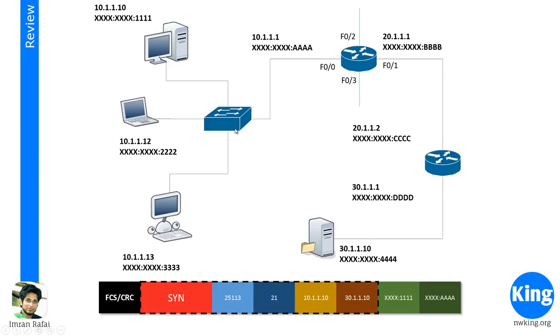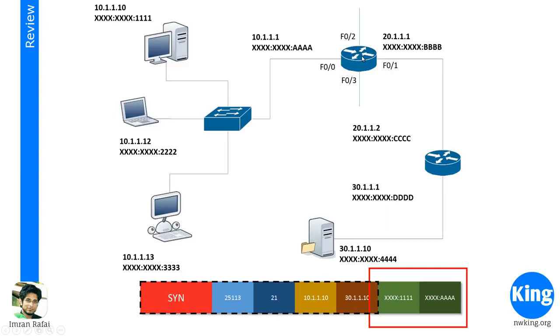Right, before it puts it on the frame, it also puts an FCS or CRC, the cyclic redundancy check. What does a cyclic redundancy check mean? It's an error checking mechanism where it takes this entire thing and puts it through an algorithm. It creates a value and puts that value at the end. And the frame goes through the wire, right? And it reaches this device.